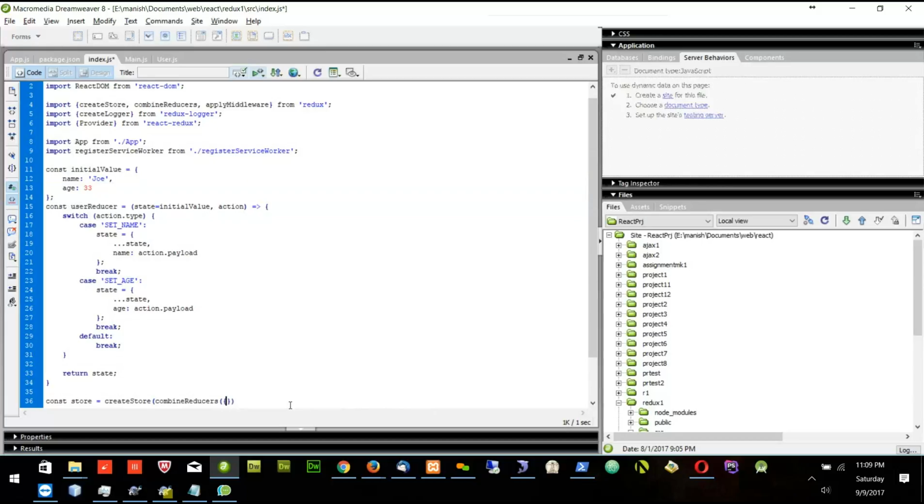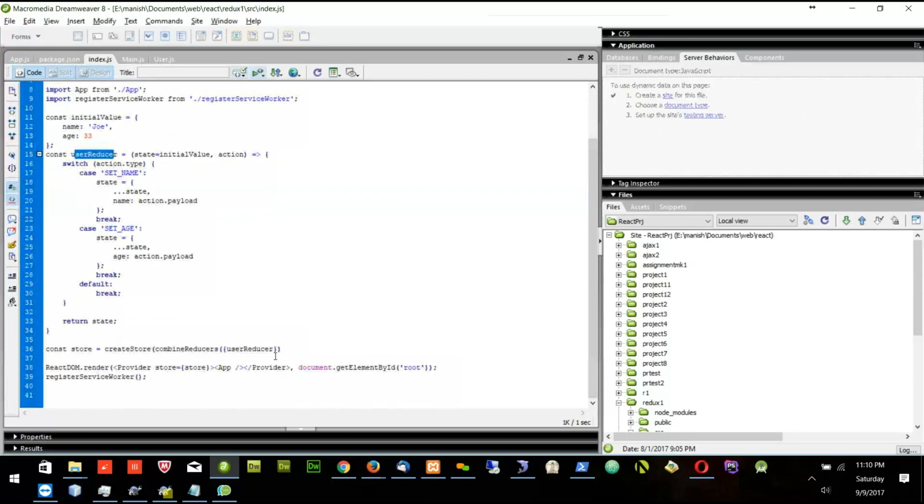The object will take only one reducer right now, but we can add more. I can have a key value pair, but in ES6, if I put only the key, it will use the same name as the key and take the value from here. So there is no need to pass a key value pair, I will just pass this value and it will give the key automatically. The second parameter here I will say is an empty object.